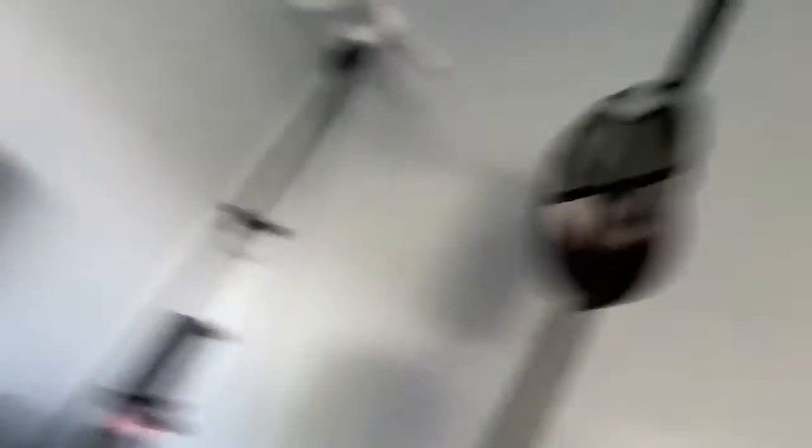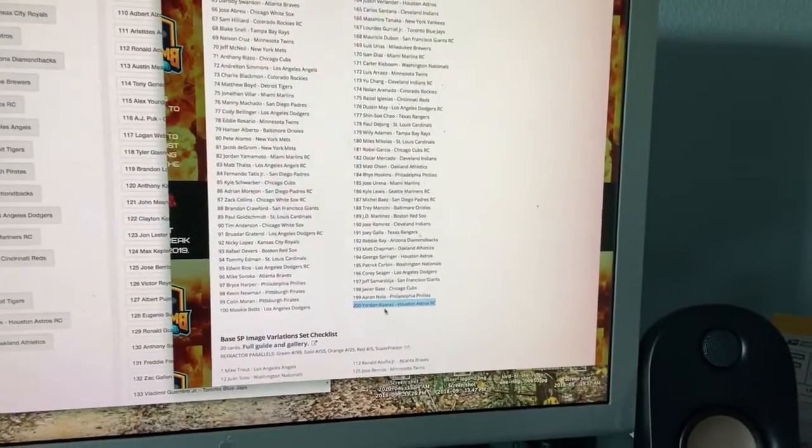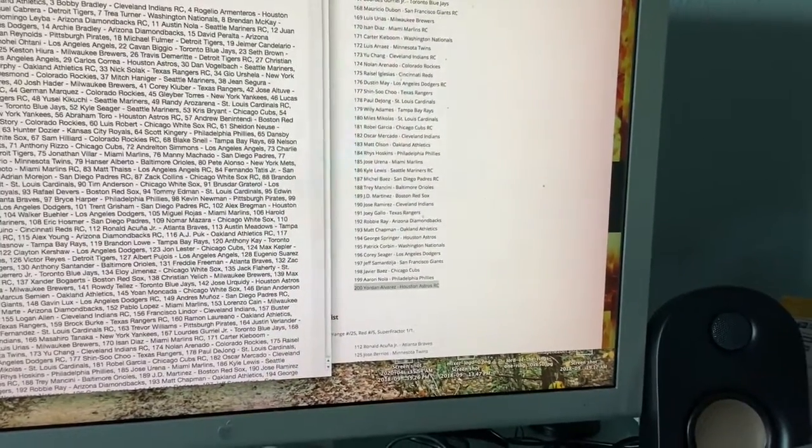Just doing a lot of reps today. So what I've done here is taken everything from this site — all of the base cards in this set — and copied and pasted them over here. Then we're going to attribute them, update the variations, and add pictures. I basically have one eBay listing with 200 cards on it, and I can update it when I get a card or when a card sells out — it'll automatically update. That way I don't have to make 200 separate listings. Tonight is going to be a long night.